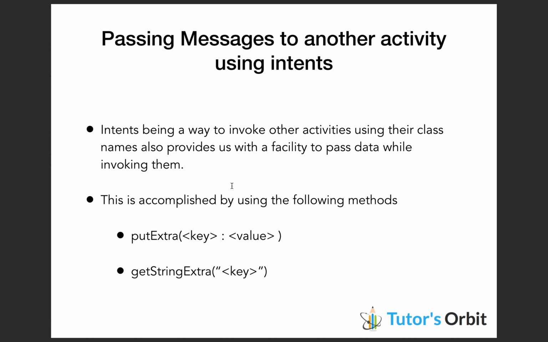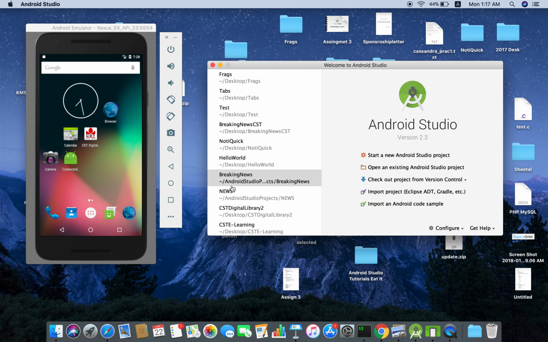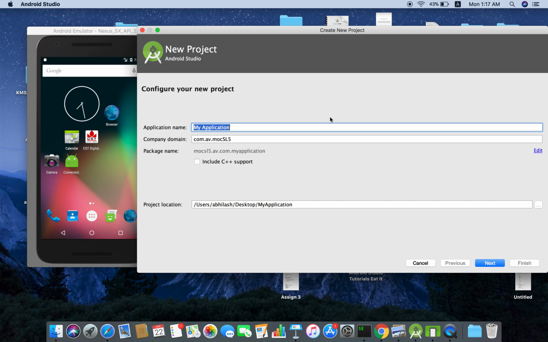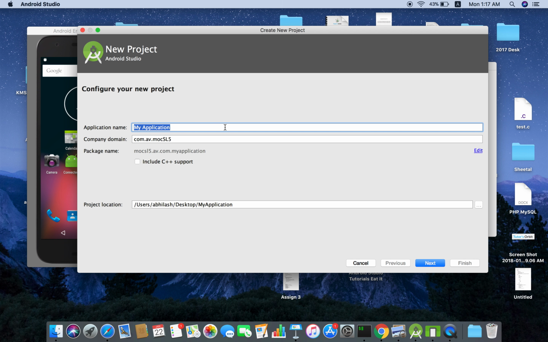So let's go ahead and create an application that would use an intent to go to another page that we want to. So let's begin with that. Here you can see I have my emulator running and I have my Android Studio beginning page. What I will do right now is create a new Android Studio project so you will know from where we should start. My application name, I'll give it MyIntent.